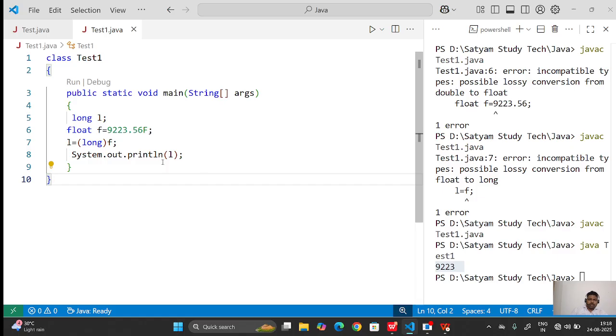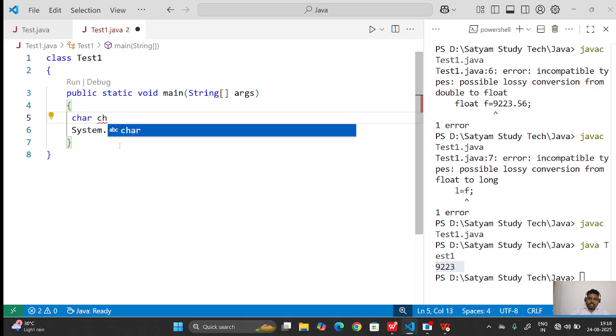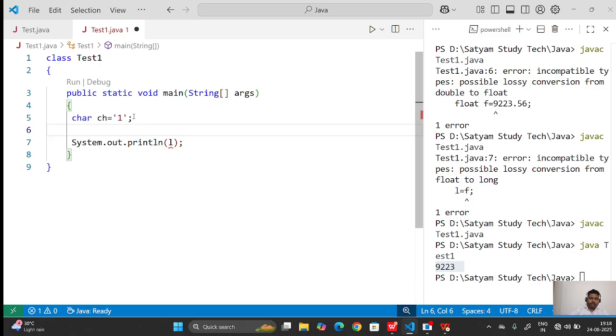Now if you want to see one simple example here, I am using char ch equal to, and previously I took a capital A, but in this case I consider it as 1. What is the value now?